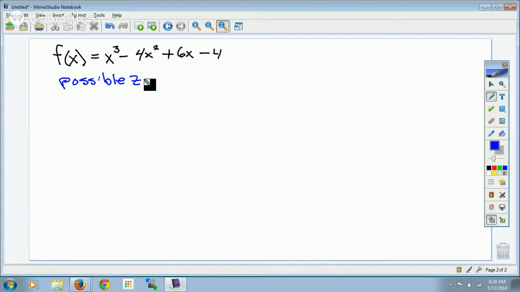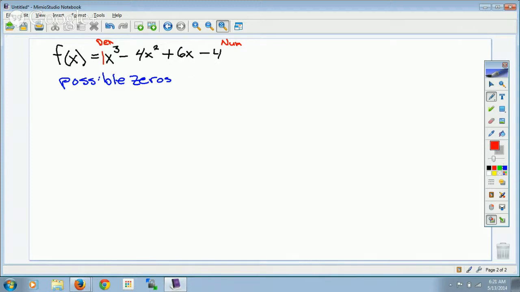Possible zeros. And the possible zeros are fractions. Now, there are zeros that aren't fractions, like the square root of 2 could be a 0, I could be a 0, but the rational zero theorem won't help me identify those. All right, so looking at this here, that is a 1x cubed, and those guys there are my denominators. So denominator of 1 is nice, I like that. -4, I ignore the negative at first, those give me possible numerators.